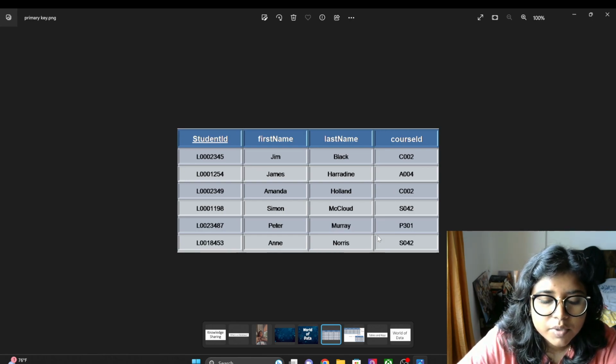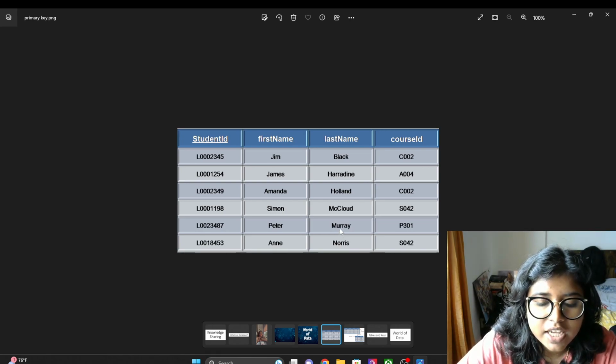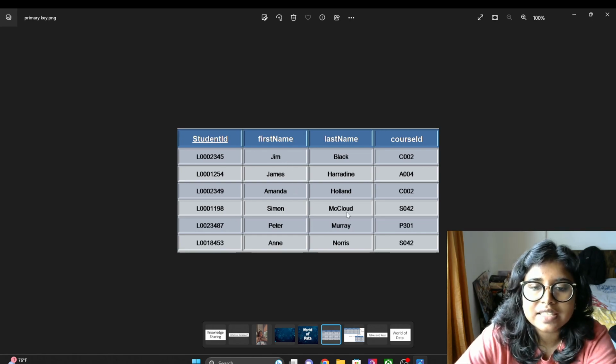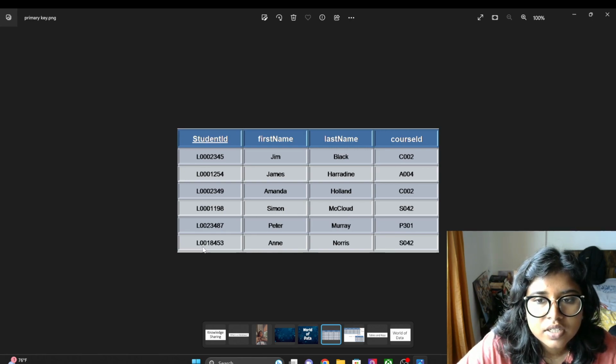So now let's talk about different keys. When we create a table in a relational database, we have a very special column called the primary key. The primary key basically uniquely defines the rows of the database. Now the only thing that uniquely defines the rows of this is the first column, right?